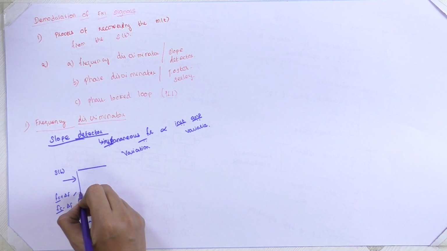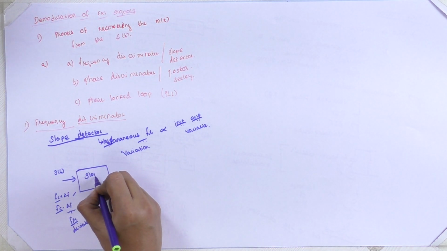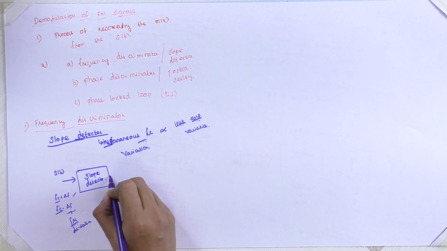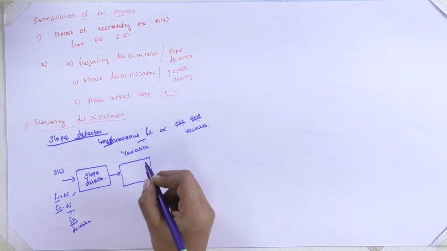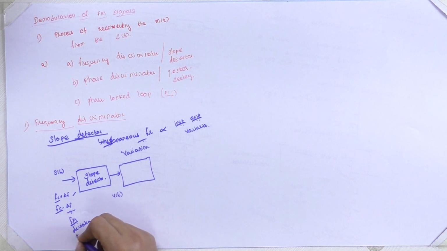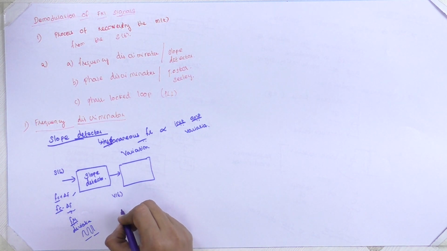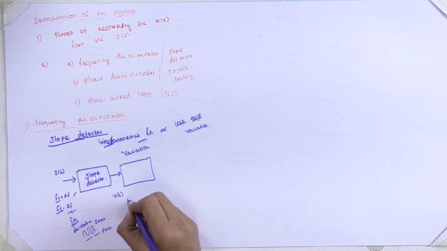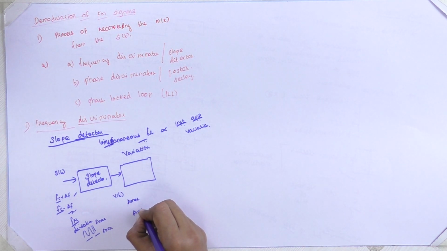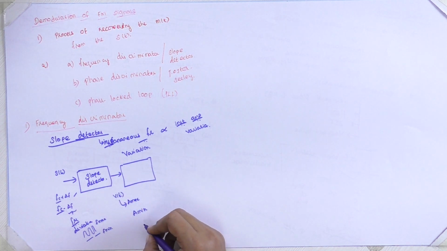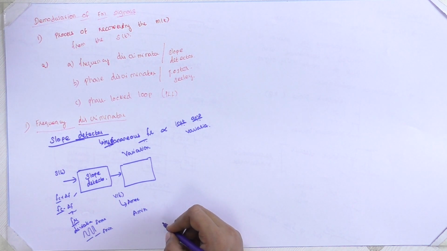So we are using the help of the slope detector. It will convert the incoming frequencies into amplitude variation. Therefore, we will have a resultant signal, which we take as v of t, where with respect to F max and F minimum, we will have A max and A minimum. Here A represents the voltage. Therefore, from the frequency modulated signal, we are now getting an amplitude modulated signal.